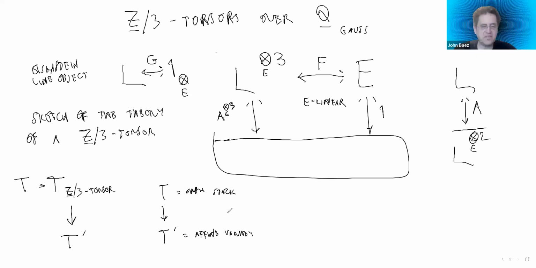So, and what's the affine variety? That's a good question. It's going to be something like, let's see. Usually I would think you start with an affine variety and then you mod out by a group and get this mysterious orbit stack. But here it sounds like you're starting with this orbit stack and unwrapping it to this mysterious variety, which is probably less mysterious once you figure it out.